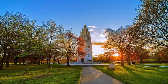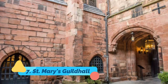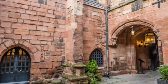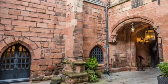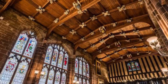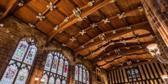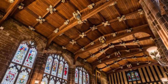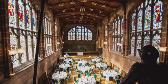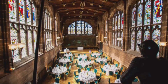Number seven: St Mary's Guild Hall. While the newly revamped St Mary's Guild Hall is often occupied by private events or weddings, its status as a historical monument makes it well worth a trip — just be sure to arrange your visit in advance to ensure you can get in. Set beside Coventry Cathedral, this remarkable building dates to 1352, making it one of Coventry's oldest structures. It once served as a prison for Mary Queen of Scots.